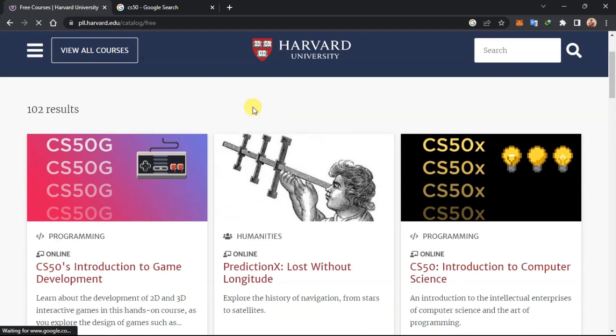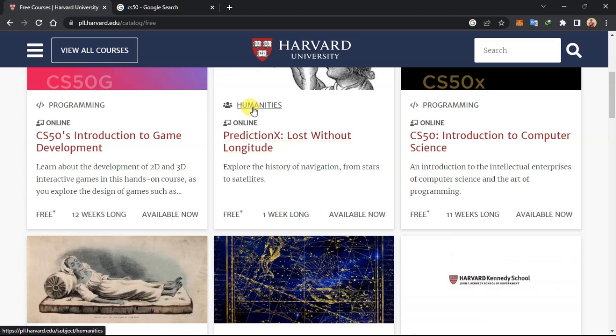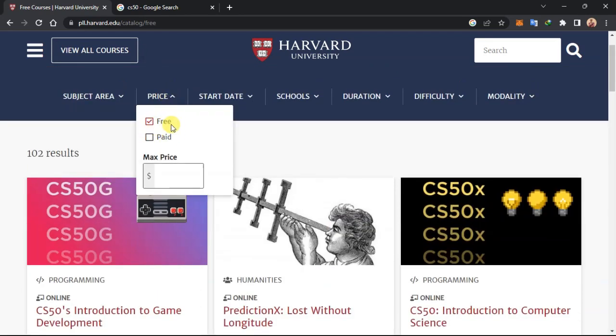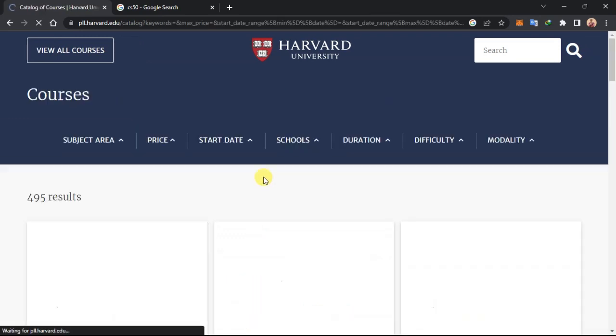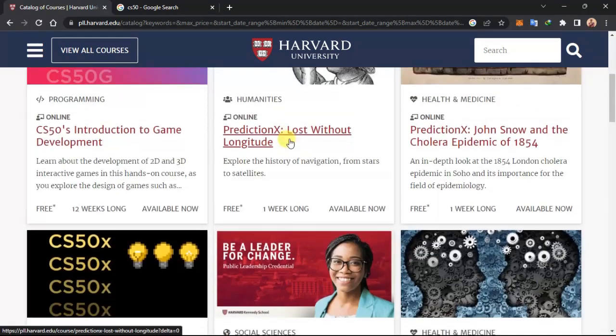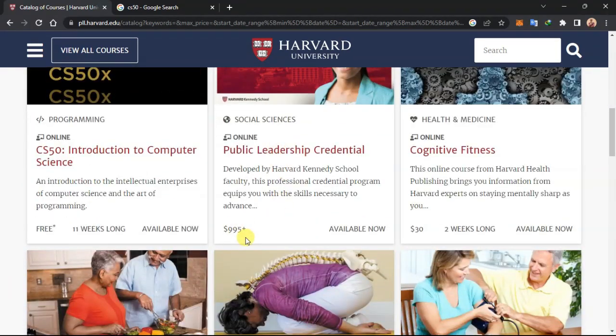When you click on it, it actually takes you to the website where you can have access to courses, Harvard courses, Harvard University. Most of all these courses cost no pay at all, some are free, some demand money. I selected free, so this box is checked, but if I uncheck this box and it refreshes, you see that there are some courses here that require money for you to get a professional certificate.